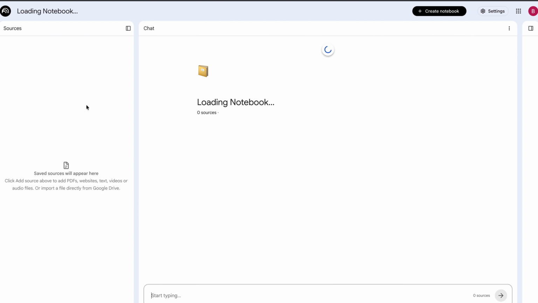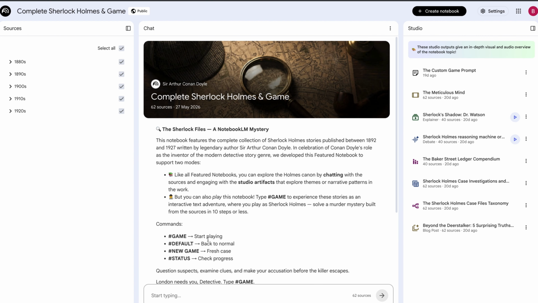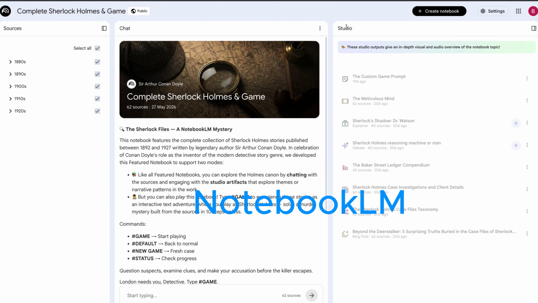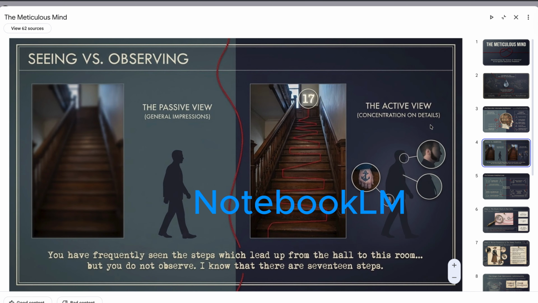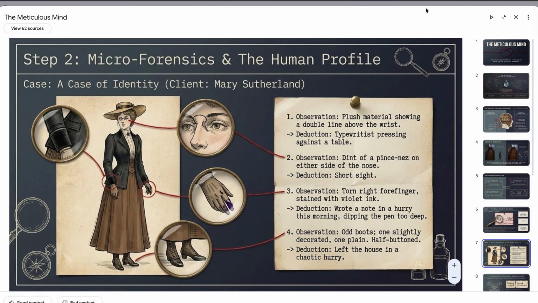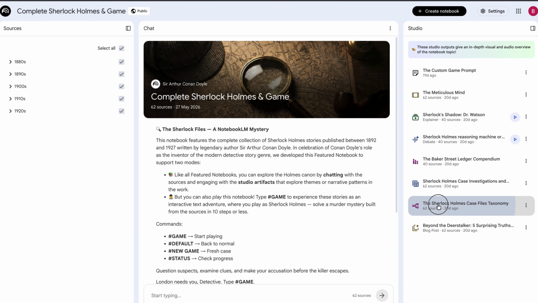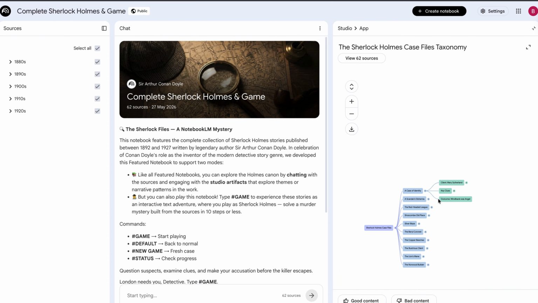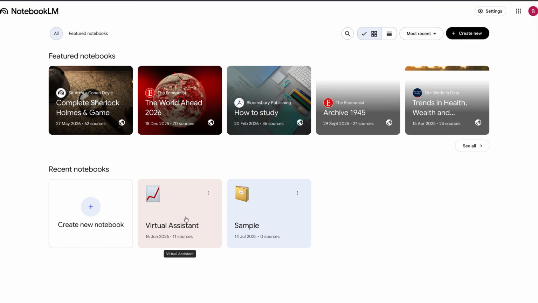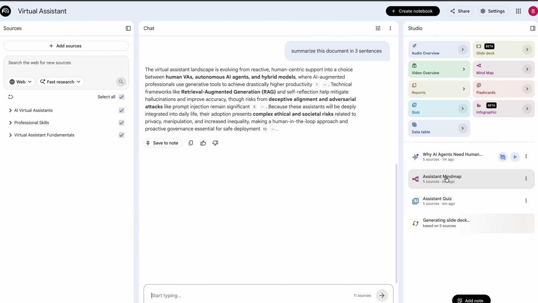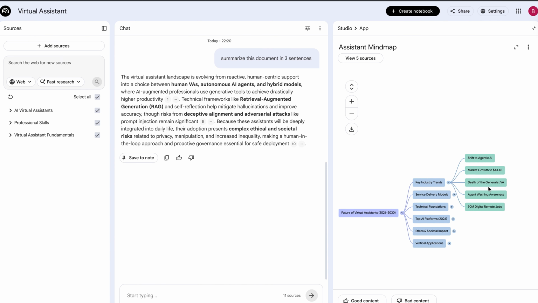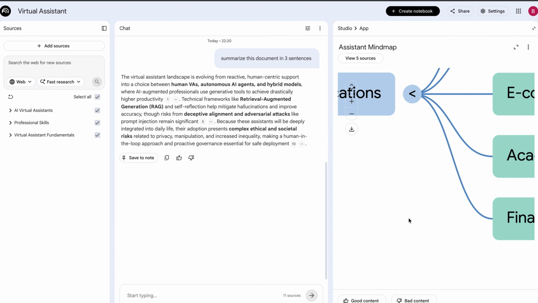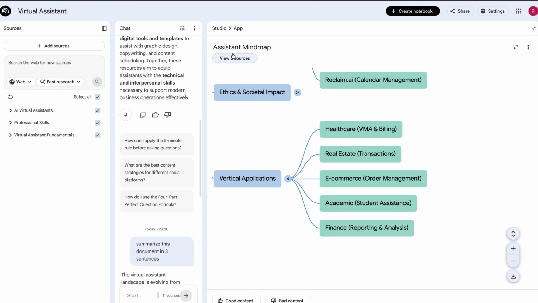So in today's tutorial, I'll take you through a step-by-step guide on how you can use Google Notebook LM. Notebook LM is Google's AI research and note-taking assistant, in the sense that it's a notebook language model, meaning it provides answers to questions that you ask based on sources that you upload into your notebook. So it doesn't work like ChatGPT. With Notebook LM, it's your learning assistant, but based on sources that you provide.